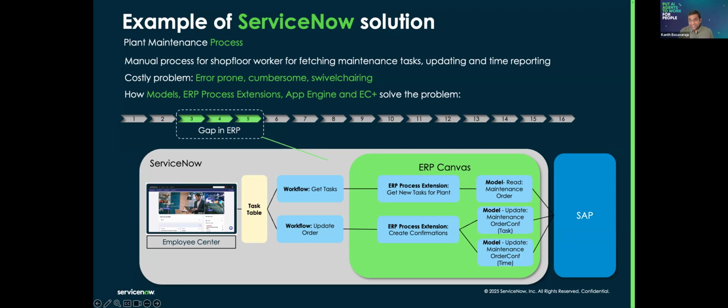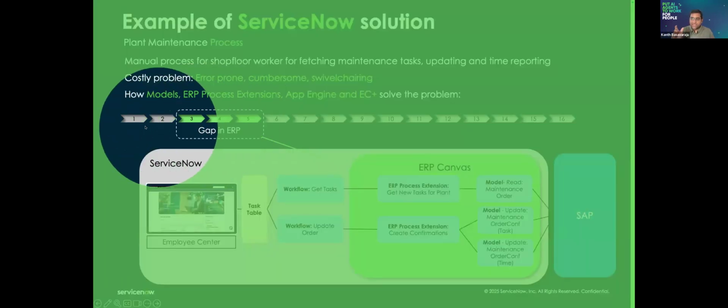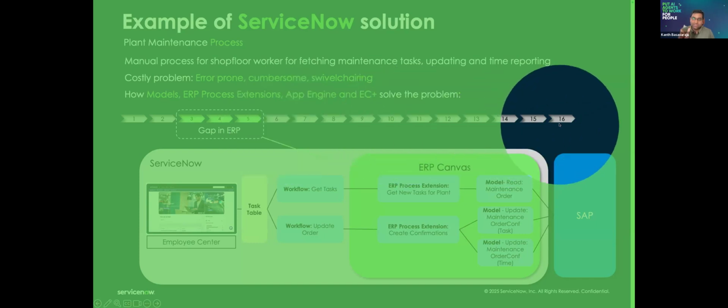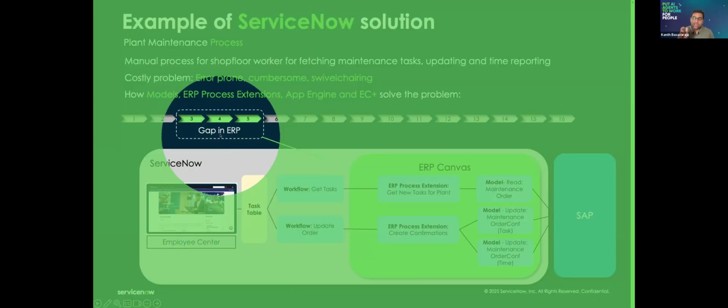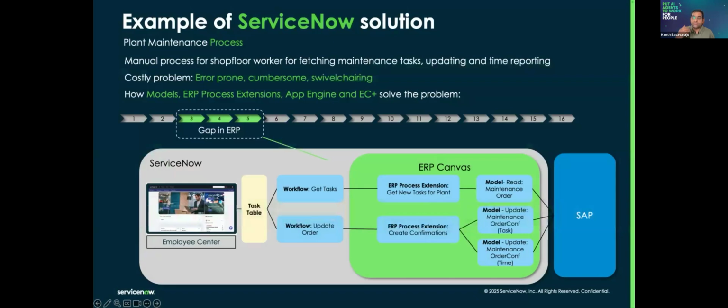So this is catering to specific gaps in your end-to-end business process, like the chevrons that you see there, 1 2 3 4 5. Think of that like an end-to-end business process, and there are certain gaps within the business process that cannot be catered to by any solution. You have to build some custom application, custom workflow. So that's where all of this comes into the picture.